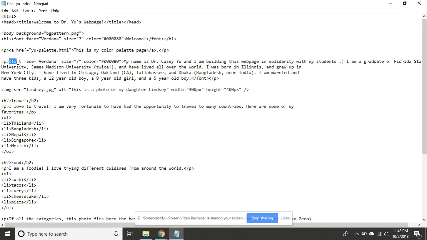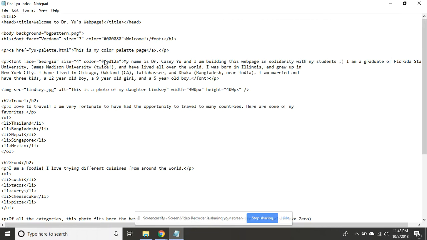This font tag, this opening one, instead of Verdana, I'm going to choose Georgia. It's a nice serif font. Georgia like the state. Let's bump this smaller a notch. Let's say size 4. We're going to keep that same color. Or maybe let's change it to something different. Let's make up a hex code. 3ED12A. I have no idea what color that is.